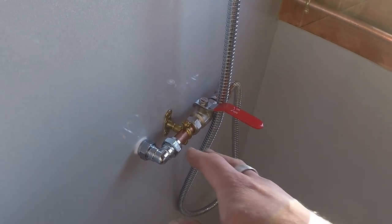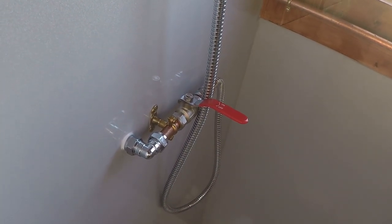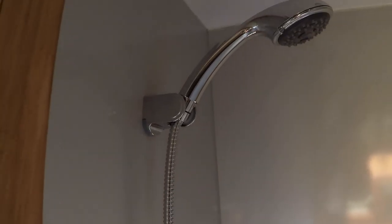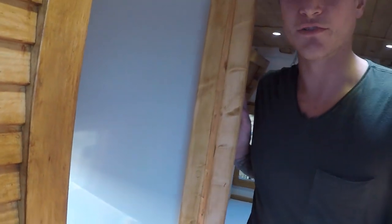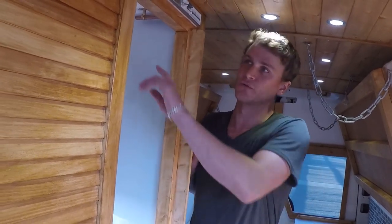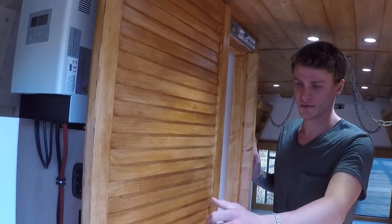The hot water system is basically done with copper pipe and compression fittings, so you simply just turn this pipe on and then the shower will just fire up. Basically the boiler will sense a flow of water through it, and you'll get instant hot water. It should be only a couple of seconds, as it's a very short run from the boiler to the shower, so it should fire up basically immediately. And then there was also another copper rail inside for the curtain, so that will protect the louvered door when it's closed.